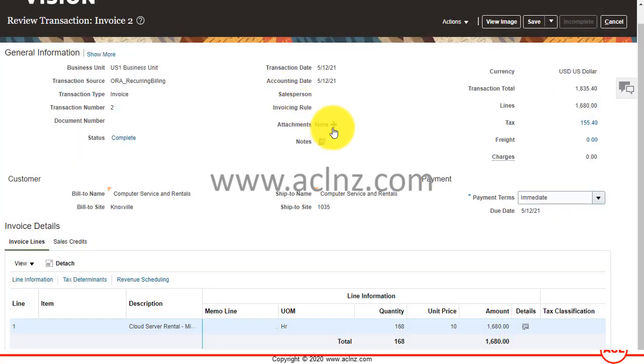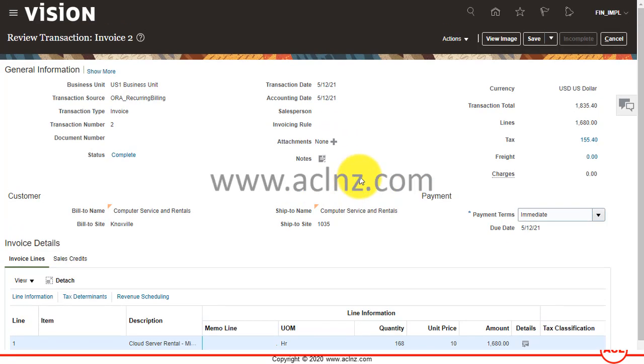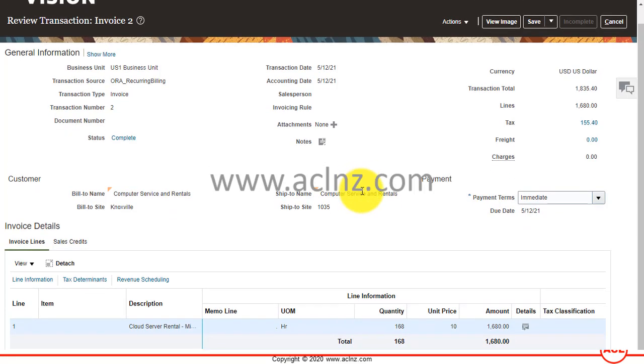So now it's time for us to understand how to submit a dispute. I've explained the end-to-end process of how a dispute can be raised on behalf of a customer by a collector, and how it can be reviewed by a collections manager or a receivables manager, and based on the approval how a credit memo gets applied to the recurring invoice automatically and the balance gets reduced.